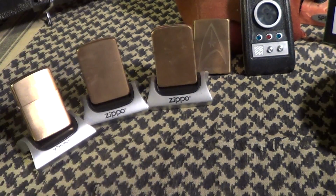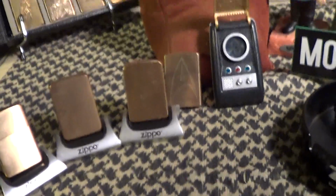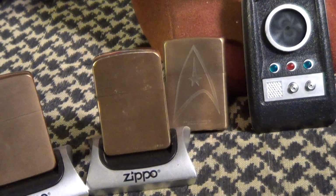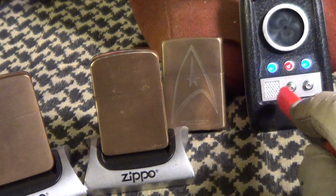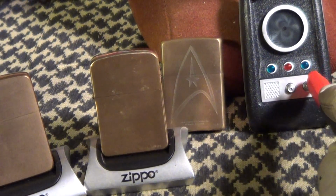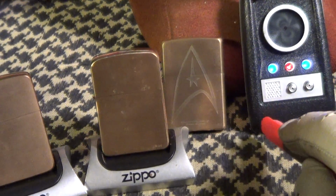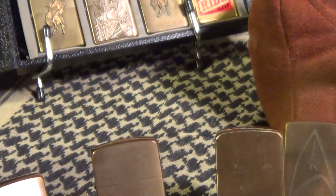3 nice brass Zippos. The 2 newest ones I got pretty cheap. But that has always been my favorite. This one here. Let's see if I can get this communicator to work. Yeah, it still works. That's pretty annoying. So there's a couple of new Zippos.